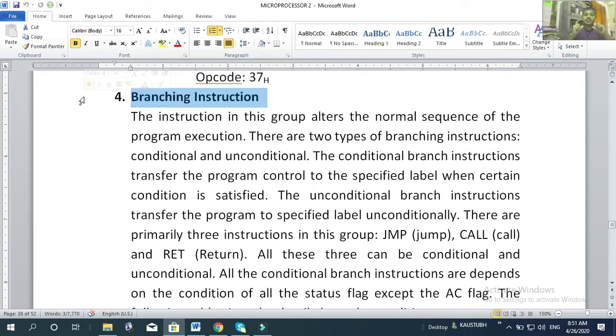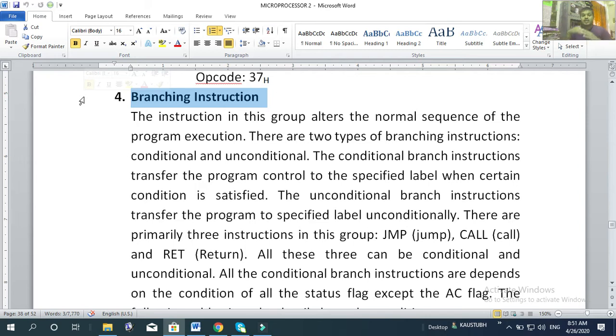Whenever there is an unconditional jump, it does not look for any condition, it simply jumps. How does it jump? As I explained, you forcefully enter the address to which you are jumping into the program counter.